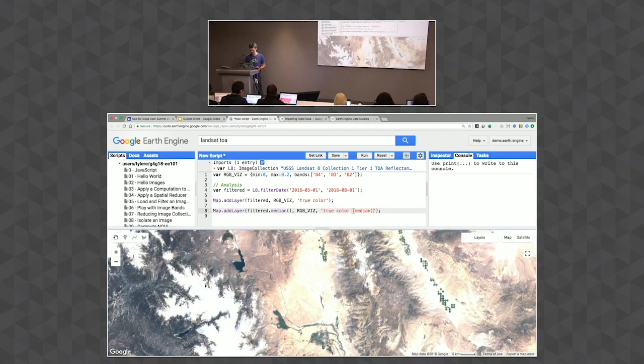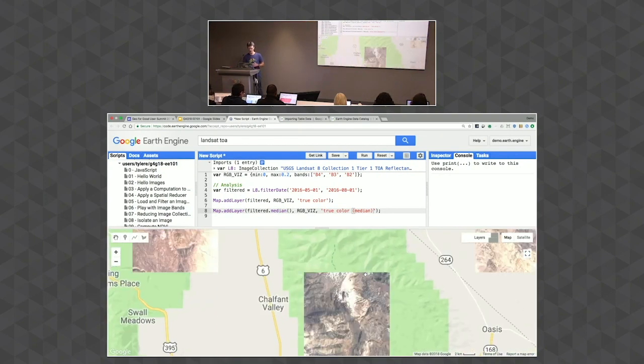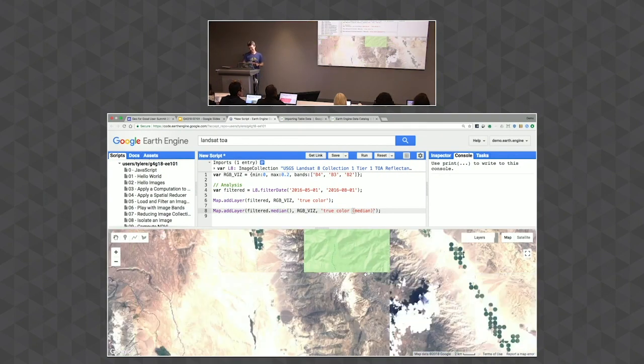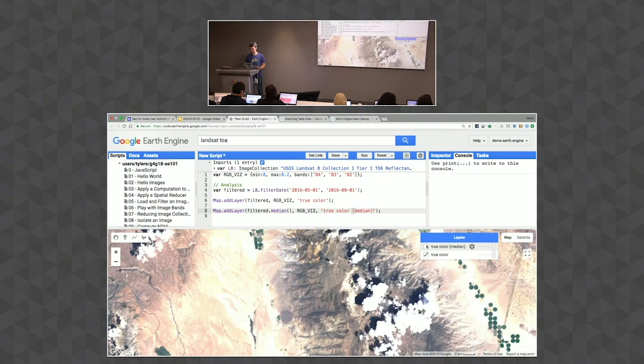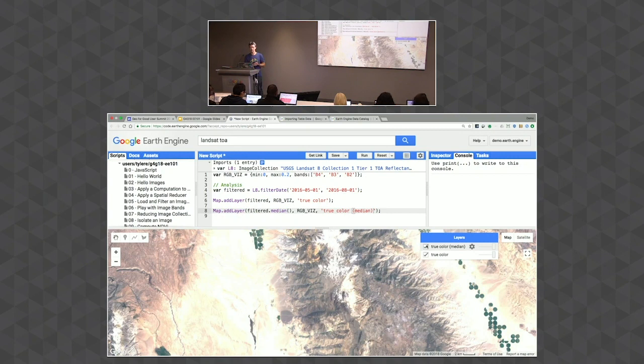I am now in an area that's not cloudy all that much. It's still a high desert area, but I can flicker in between the median and the mosaic, the last-on-top image. There are some clouds and shadows, but if I compare it by turning on the median, those go away.